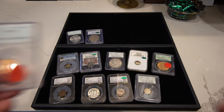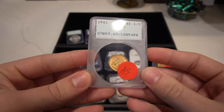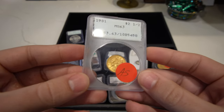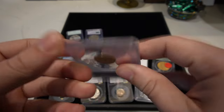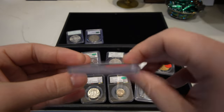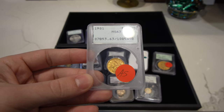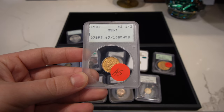Up next is this 1901 $2.5, another altered surfaces coin, it seems. It's got a bunch of pudginess or haze on the obverse, just like the no motto did. I guess they were just trying to make these coins look better than they were, and unfortunately, that's what happened to this coin. And yeah, you wish you could get a sticker on every coin, but you can learn a lot from ones that don't sticker and acquire an eye for it. This one is a 108, it seems.